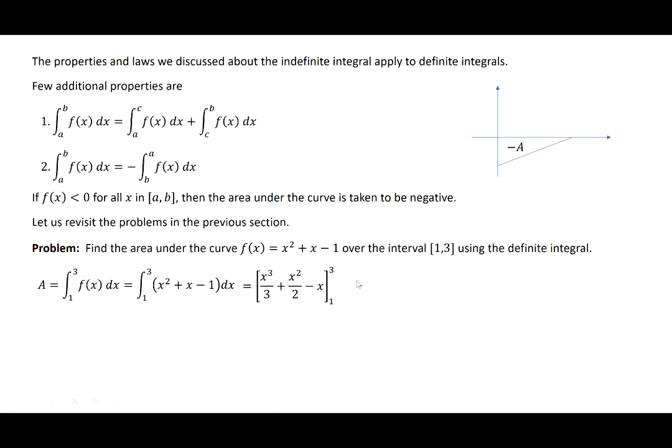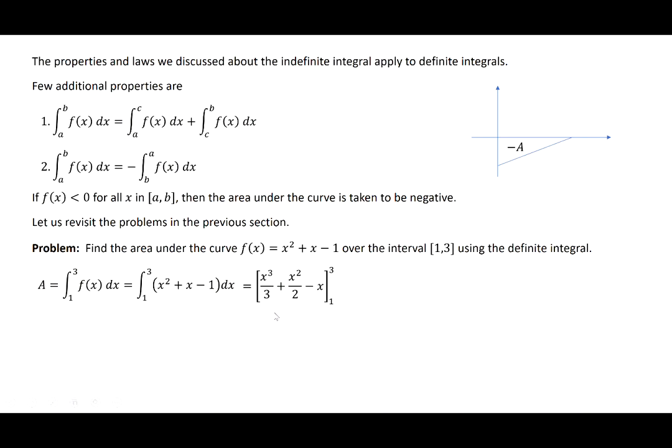Maybe at a later point, I'll actually show you why it is that you can ignore the constant. The simple answer is that it actually cancels out. You'll have a plus c and a minus c, and so that just adds up to 0. Plus c minus c, they add up to 0. So that's why you don't have to put that integration constant when you're doing a definite integral.